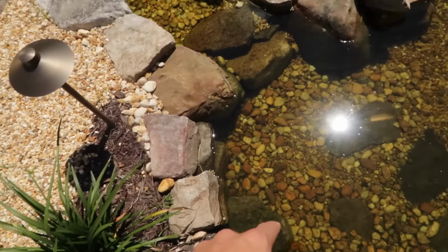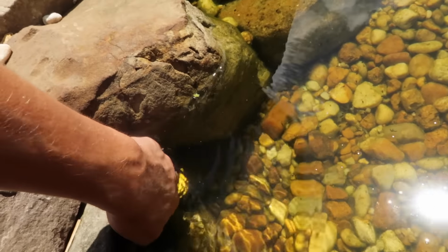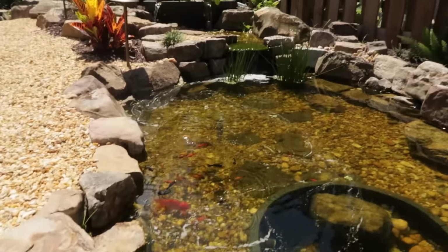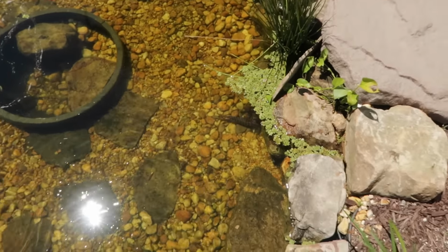And I also got a catfish that I'm gonna bring up right now because no one knows about this, and I got it for free. A buddy of mine brought this over. Let me try to spook it out. There it is. Look at that. Oh, I hope you got a good look at it because it just took off. But there it is. I'm gonna let you go back in your hole, buddy. Tiger shovelnose. Those things are just absolutely insane. That fish is gonna get huge, absolutely massive.